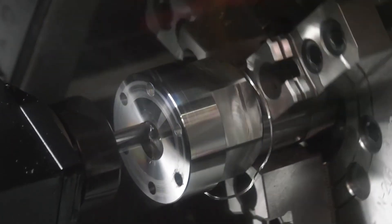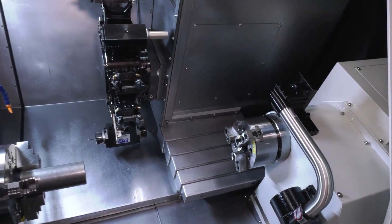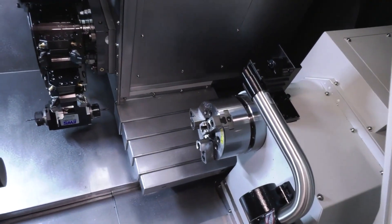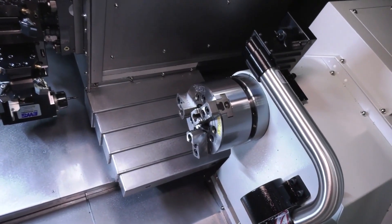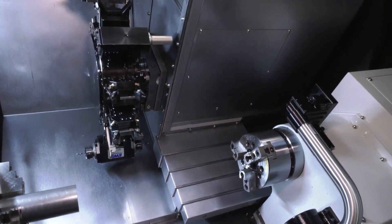And with XYZ, one of the biggest things that people buy into is your support, your service, the fact you have machines quickly available, but also the competitiveness of price. Does that apply as well with this sub-spindle machine? It does, yes, and it has to. It has to compete. We've priced it right for the market and for the technology that it's got. Available from stock — people can go and see one of these new sub-spindle lathes. Absolutely, please get in touch.